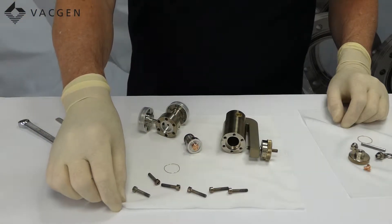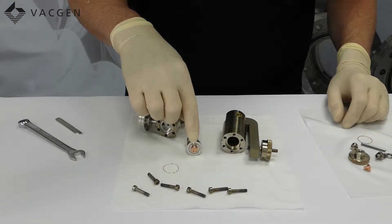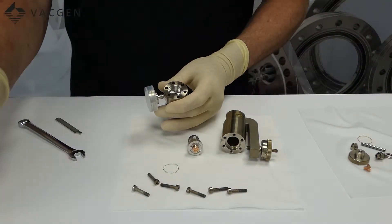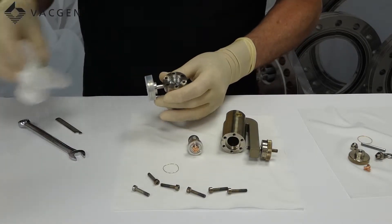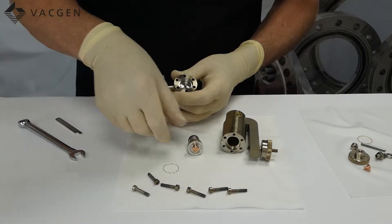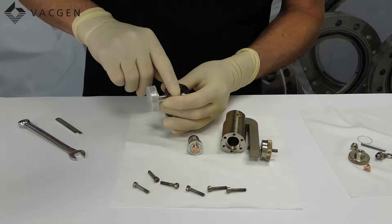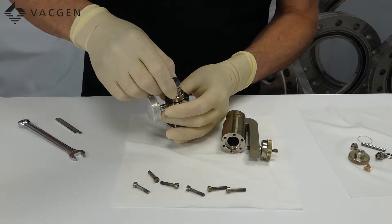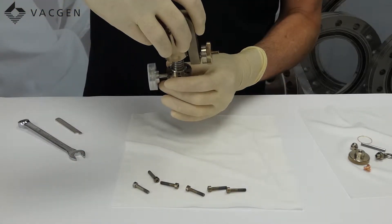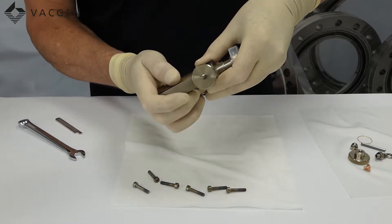With the pad fitted I have got a new piece of cloth to lay these out on — these are all clean components. We have got the gold seal, the diaphragm, and the body assembly. So what you do now is first of all make sure that this is clean, so a lint-free cloth again and some alcohol — just wipe round the inside, just make sure it is clean, nothing on there. Next thing you do is drop the gold wire seal into the recess making sure that it is in, and then put the diaphragm in next. It is easy to assemble this way as it can be a bit of a fiddle the other way round, and then place the top on to the lower assembly.